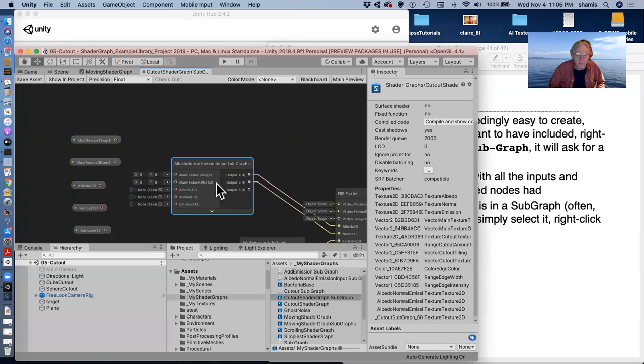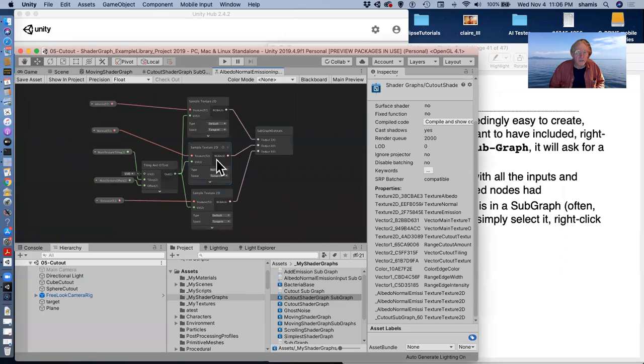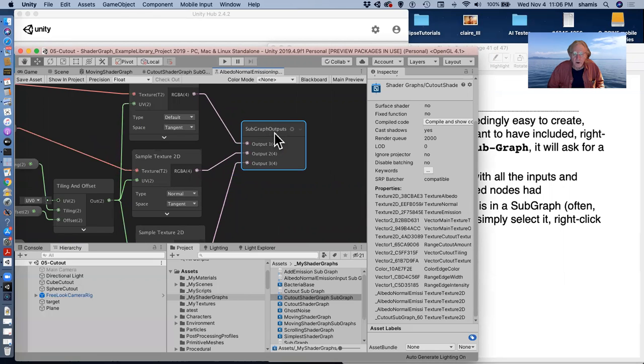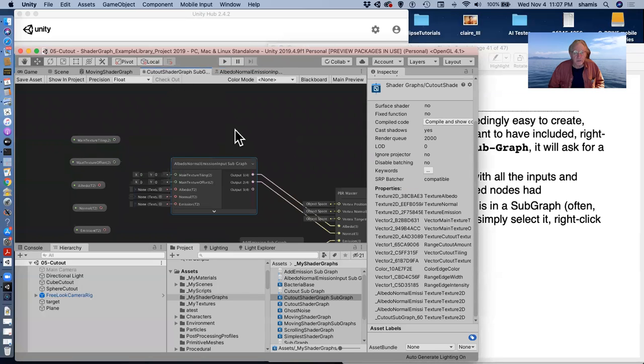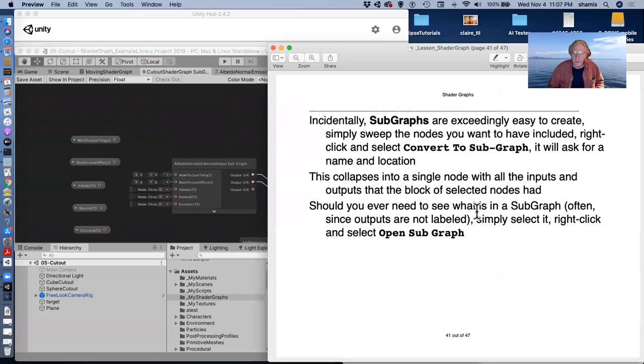And it outputs a bunch of stuff. None of it's labeled, but if I double click on this, it opens this and shows me what the inputs are and what the output is, the subgraph outputs. So often we have to look into these, but here's that node.